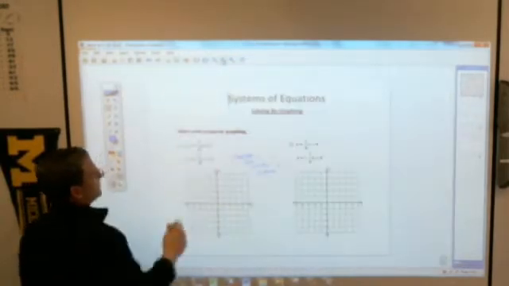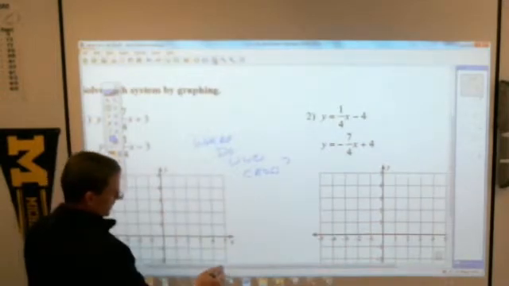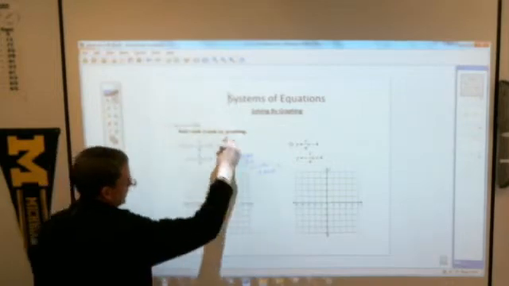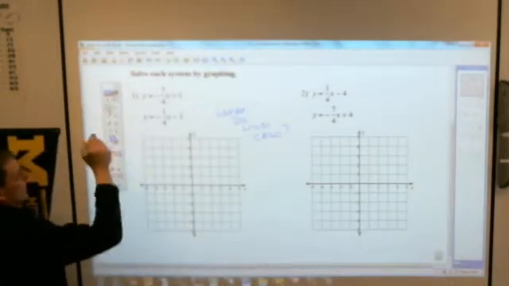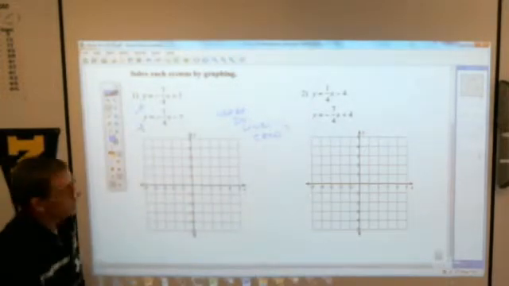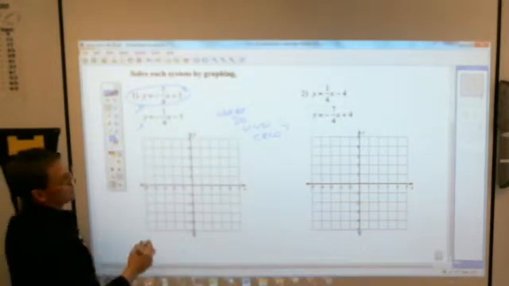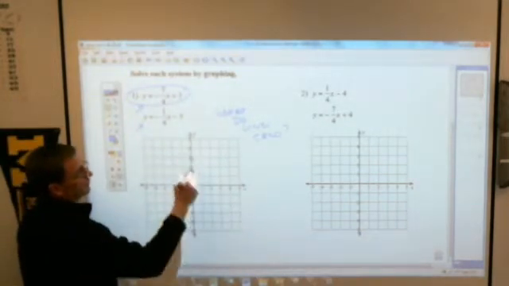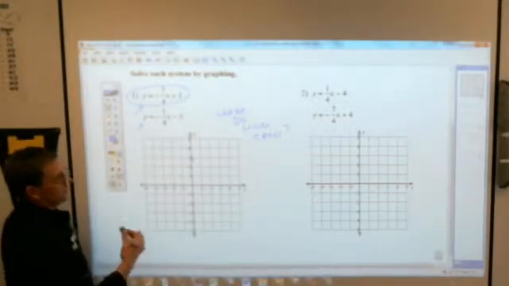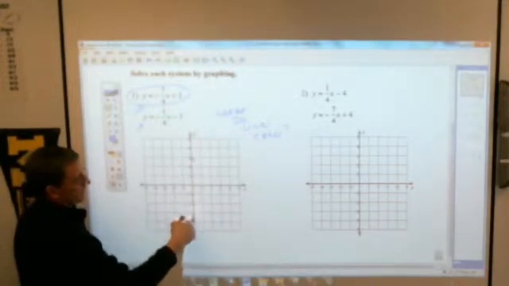Here's the gist. You can solve these any particular way you like. These are both in slope-intercept form, so you graph them both in slope-intercept form, right, Carter, Altenburg? Let's do number 1 first. It crosses the y-axis at 3. What's its slope? Negative 7/4, which means it goes down 7 and over 4. So let's go down 7: 1, 2, 3, 4, 5, 6, 7.